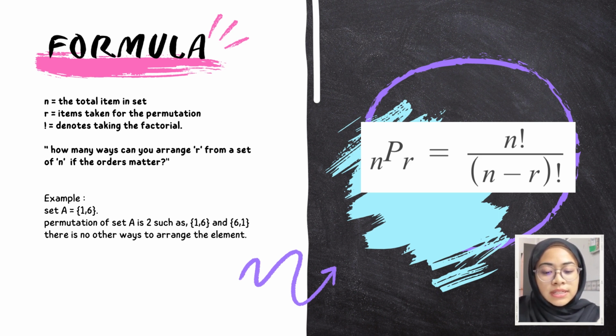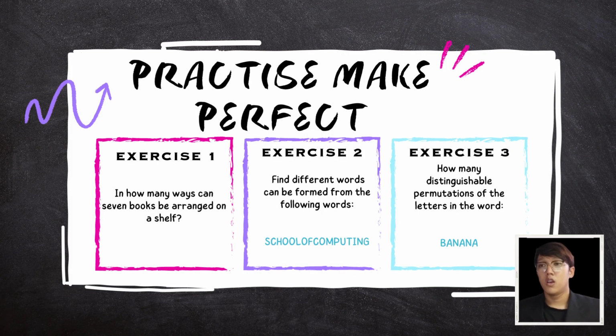Based on our presentation entitled Permutation, we provide three questions related to our topic to give a better understanding of this interesting subject. Okay, now we're going to do some practice to enhance our knowledge of this topic. There are 3 exercises that I want you all to try first, and then I will explain how to solve these 3 questions step by step. You can pause the video or take a screenshot of these questions.